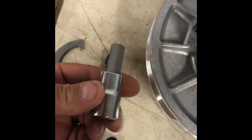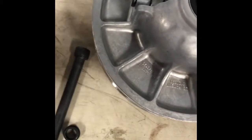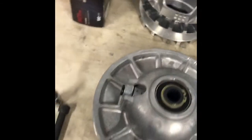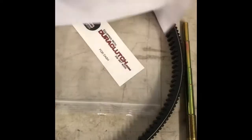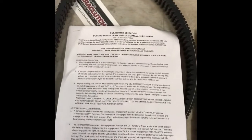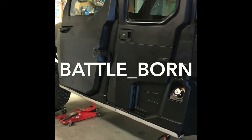They also sent this 12mm hex half-inch drive socket with it for the shaft bolt. Also received a belt. Some pretty good instructions here. Instructions and a clutch operation manual as well. A couple of stickers. So that's what came in the box, and that's what we're going to be putting in my 2016 Polaris Ranger Crew.